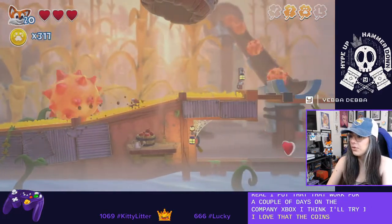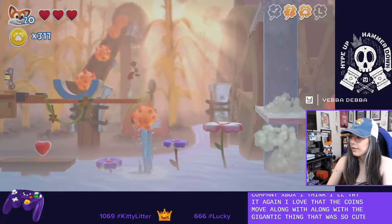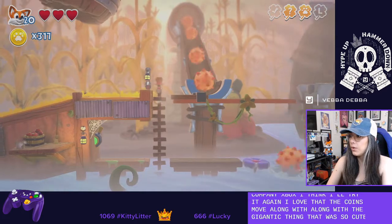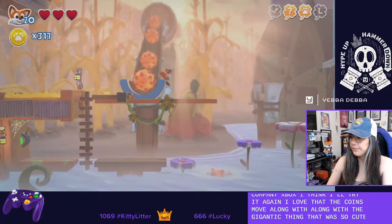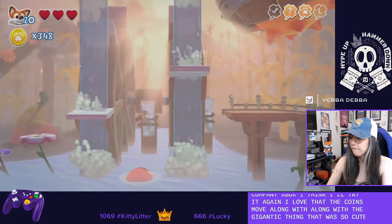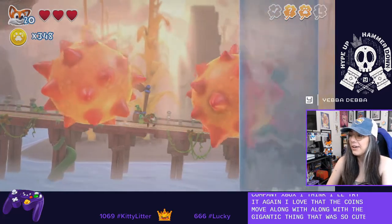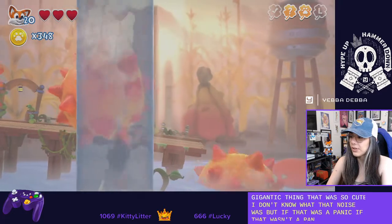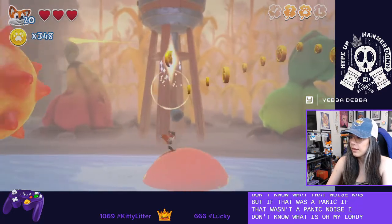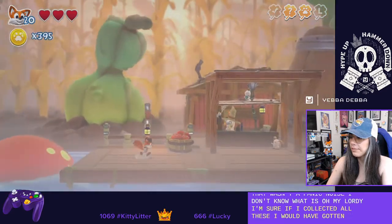I love that the coins move along with the gigantic thing. That was pretty cute. Hit that. Woo! Excuse me. Wow. Oh, hello? I don't know what that noise was, but if that wasn't a panicked noise, I don't know what is. Oh my lordy, McGordy. I'm sure if I collected all of these, I would have gotten something, but I missed one.